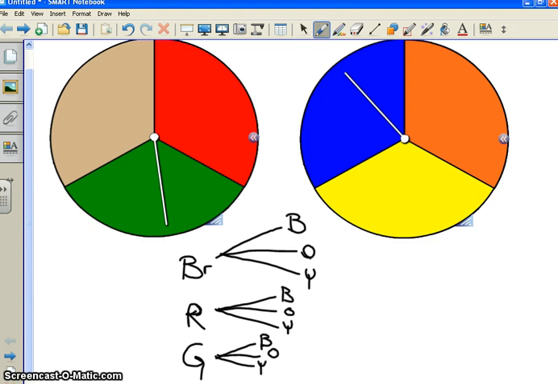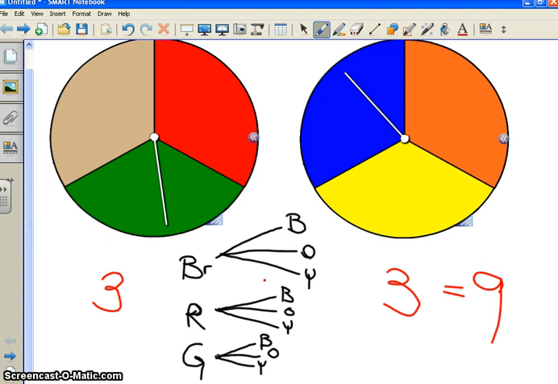Now, you don't necessarily need to draw a sample space to figure out the total number of outcomes of an experiment. You can use what's called the counting principle. If there are 3 different things we could spin on the first spinner, and 3 different things we could spin on the second spinner, if you multiply those outcomes, 3 times 3 is equal to 9, and that gives me the total number of outcomes.